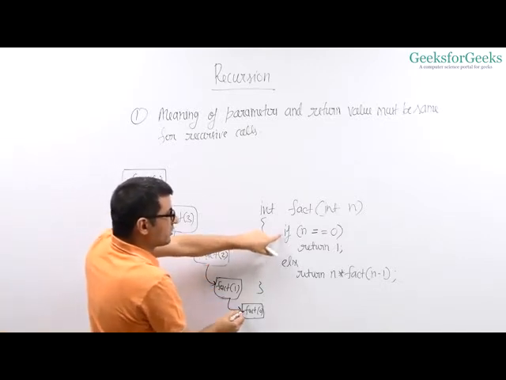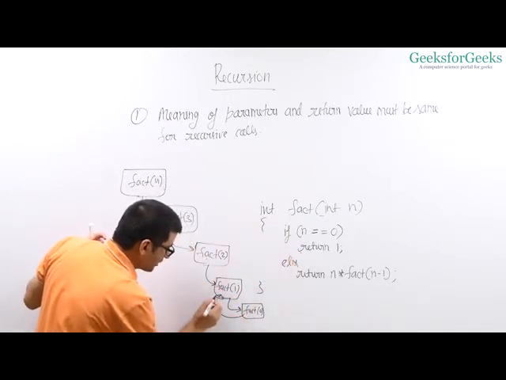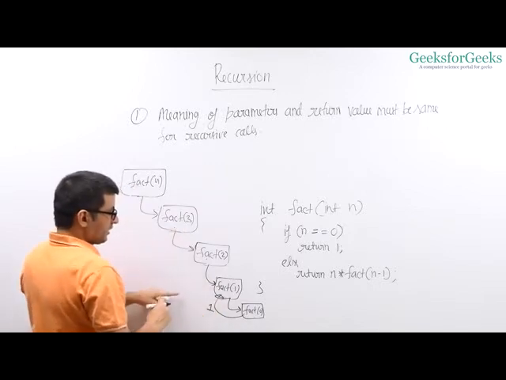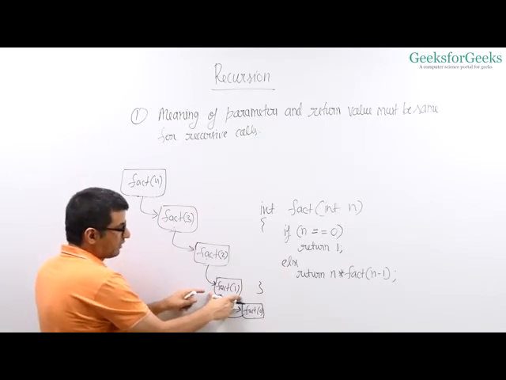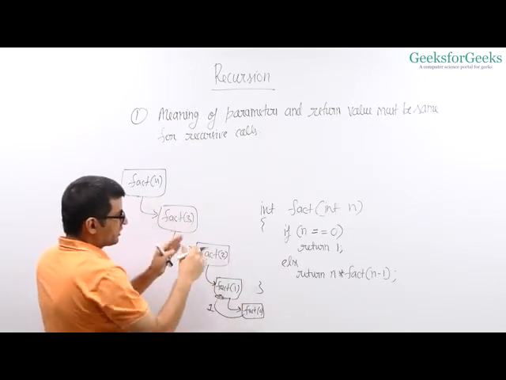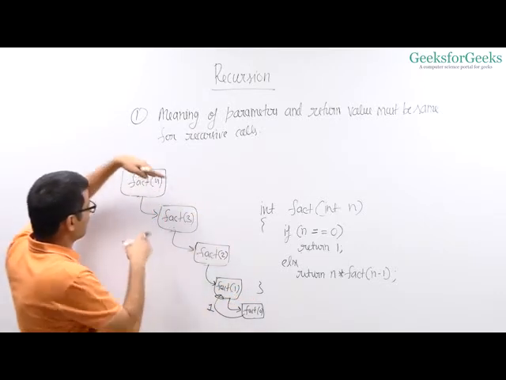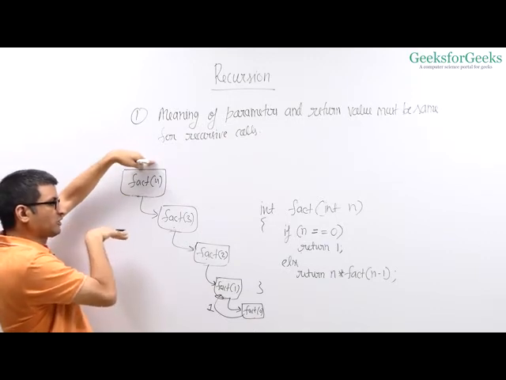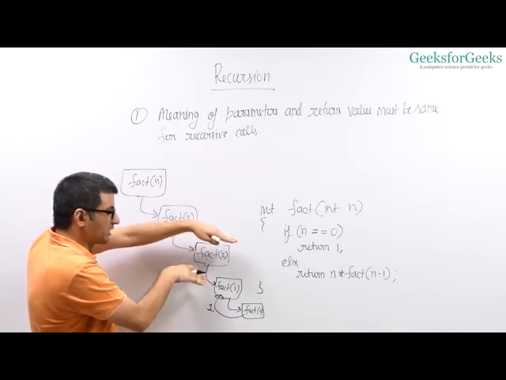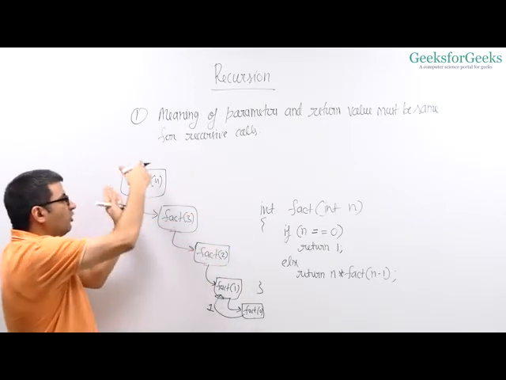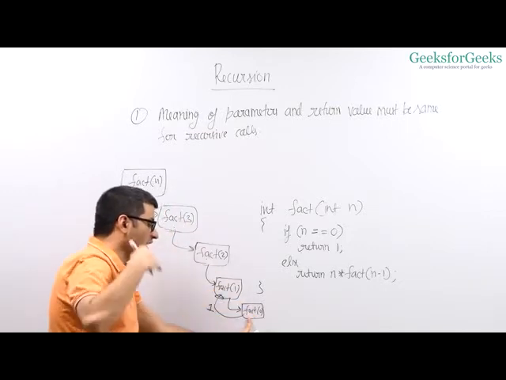So when we come for 0, it goes into the if part and returns 1 to its parent, right? Now the control comes back to the parent call, which was for factorial 1, because all the parent calls, they hold at that point when they called their children, right? So factorial 4 is still in process, not done yet. Factorial 3 is also in process, not done yet. Same is the case with factorial 2, factorial 1. Say all are waiting in the function call stack. Now this stack starts unwinding, right?